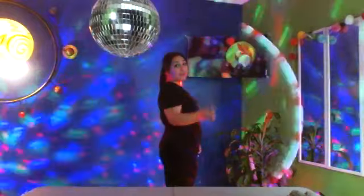I'll turn this way so you can see what I mean. See how my poi is staying in the same line? It's not going sideways like this, so you can see the loop. That's a different plane. This is a nice, tight plane here on my wheel plane. See that? How it's almost like just showing up like a line instead of a big circle? Now you get a nice flat circle on my wall plane instead of on my wheel plane. So if I was to turn to the side on my wheel plane, now you see a circle. See the difference?